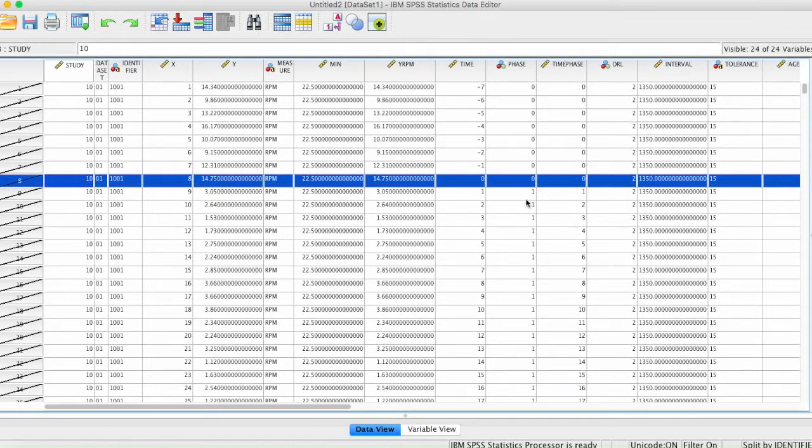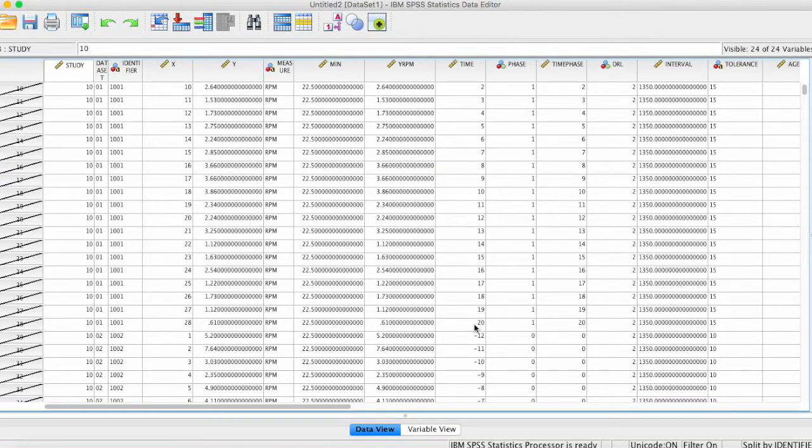Baseline is 0, treatment is 1, so this is the last 0. So this would be labeled as a 0, and then all the preceding baseline sessions are numbered in reverse order, so negative order here. And then each treatment session starts with +1 and then moves forward until the last session. So it's actual session 28, but we would have labeled it as session 20. So we did this for every single case, and that was done ahead of time. So that's the time variable.